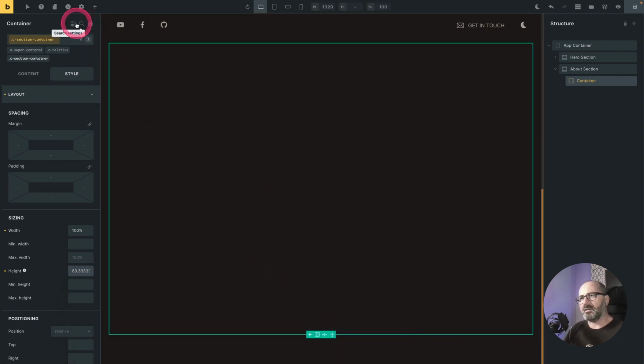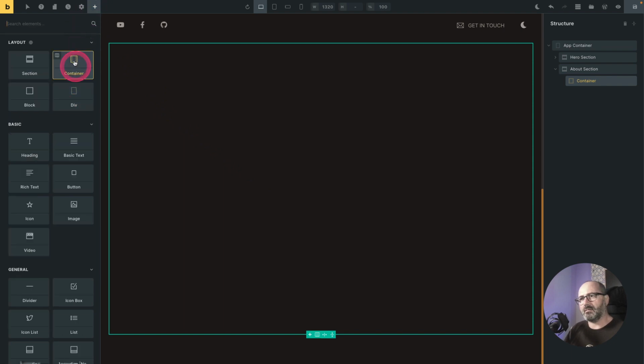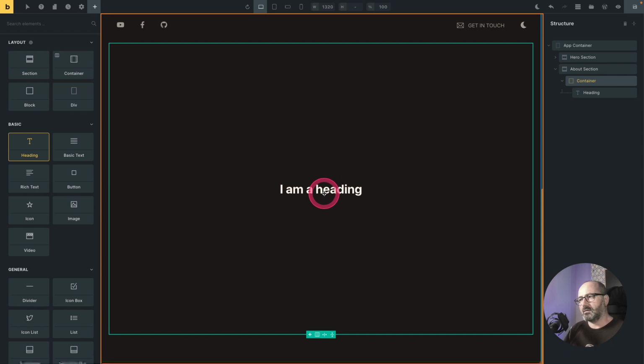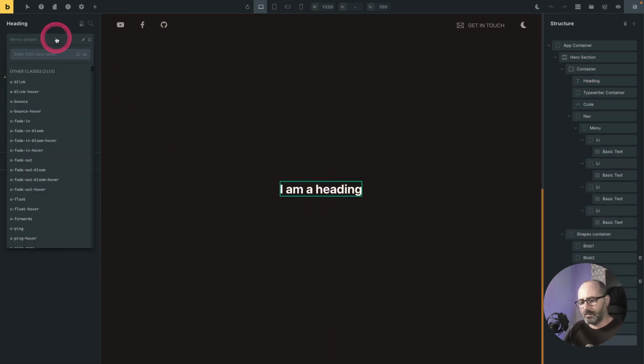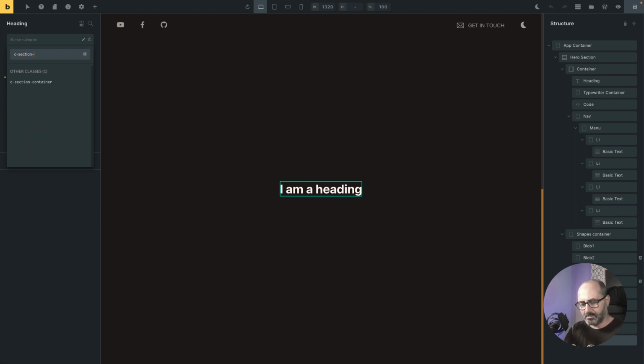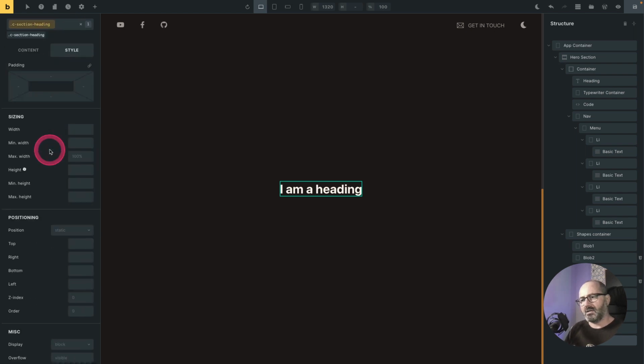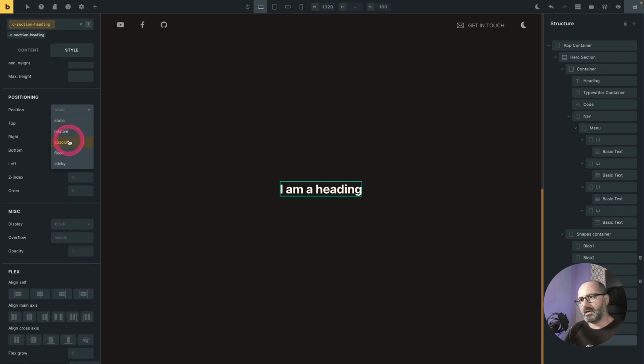So first let's add a heading to our container. So this will be our custom section heading. It is positioned absolutely at the top of my section.